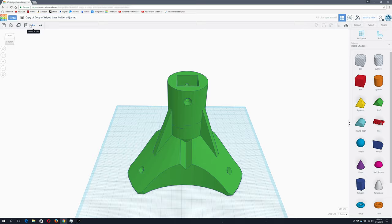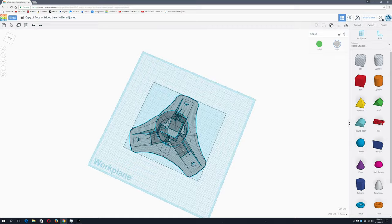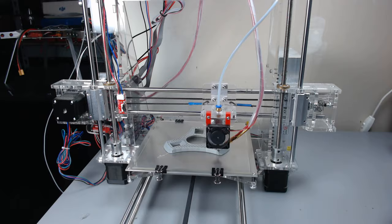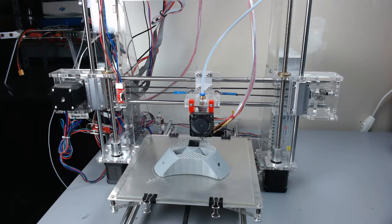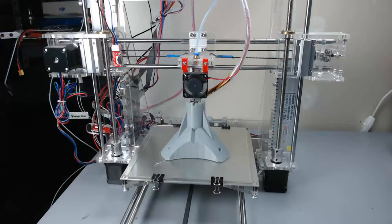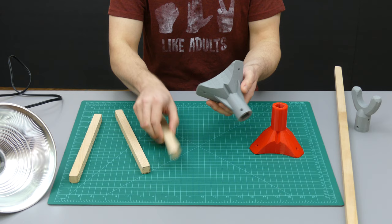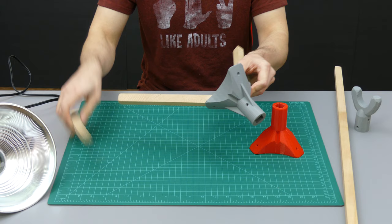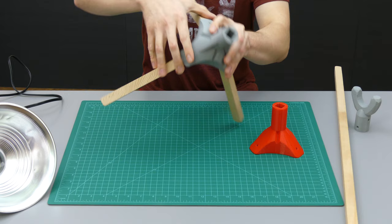For the tripod, here in Tinkercad, I created this 3D model to get 3D printed. When I was designing it, I had to adjust the dimensions a little bit because this 3/4 of an inch square wood varies in size. I have these legs at a 45 degree angle to avoid the need for support structures when I 3D printed this.